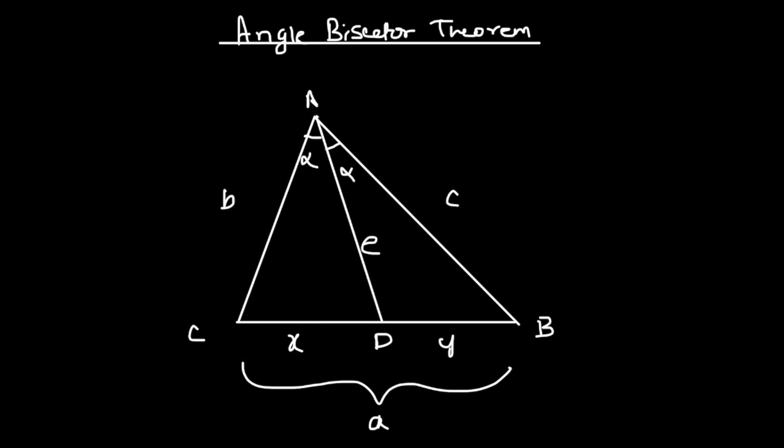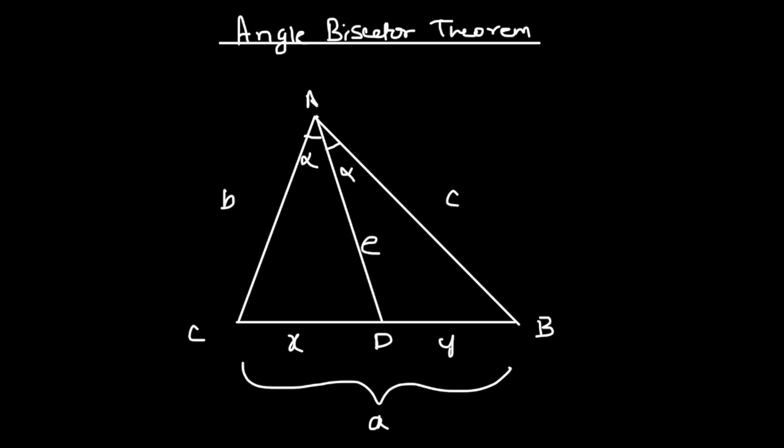We are a math tutoring nonprofit organization with the goal of making math and problem solving approachable and enjoyable to all. So in this video, we're going to be talking about the angle bisector theorem, which is a theorem in geometry that arises whenever we have a triangle and one of the angles in the triangle is going to be bisected by a segment. So in this triangle ABC, we have angle A being bisected by AD, such that angle BAD and angle CAD are both equal to each other.